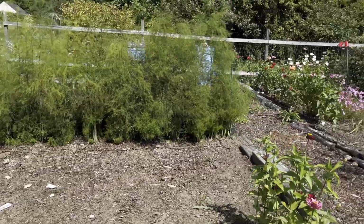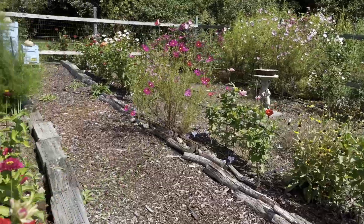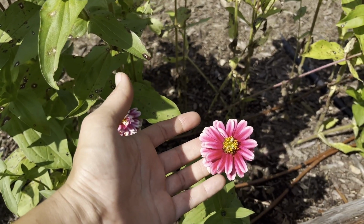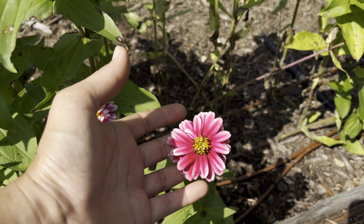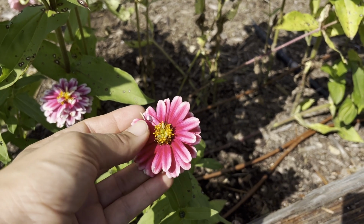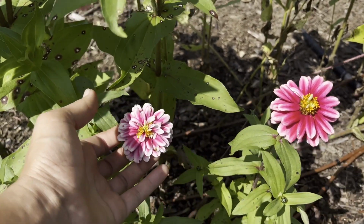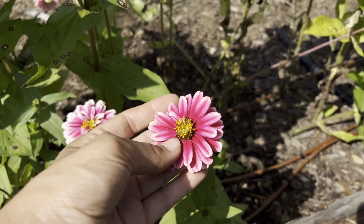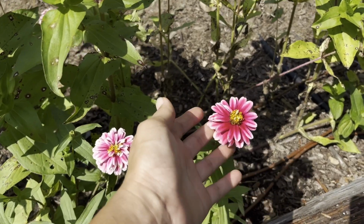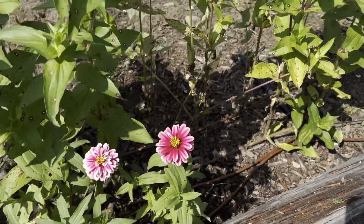And on this side over here, again, another row of zinnias, and this is the Zahara Raspberry Ripple zinnia, I think that's what it is. I planted a whole bunch of seeds. They were pelleted. I did not expect them to be pelleted, and only a few of them came up. And some of them weren't actually this color, some of them look white. So I think I'm gonna look for somewhere else to buy the seeds next season, and hopefully I can get some beautiful Zahara Raspberry Ripple zinnias because they are beautiful and short, and you can also use them in containers.